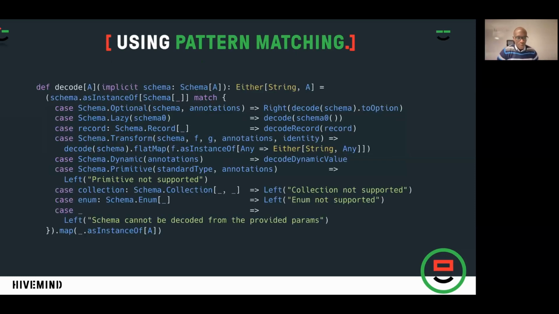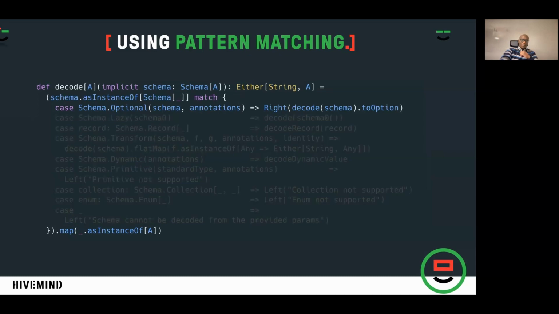The second approach, well, it's much more involved and requires us to write a bit more code. So like mentioned earlier, we essentially pattern match the incoming schema and handle all the errors. Handle all the cases. So in the first case here, we are matching a schema that represents an optional value. That schema holds another schema that represents the actual value inside the option. So we get the inner schema and call decode with it, either getting a value in return or an error message if it fails.